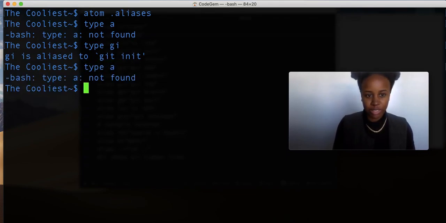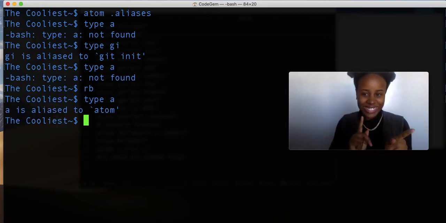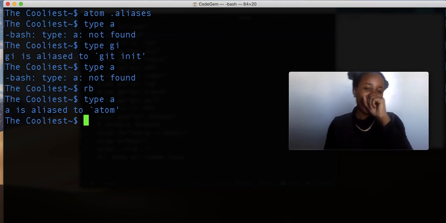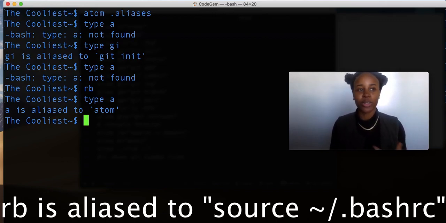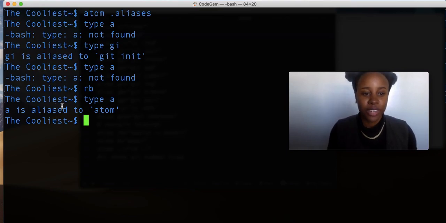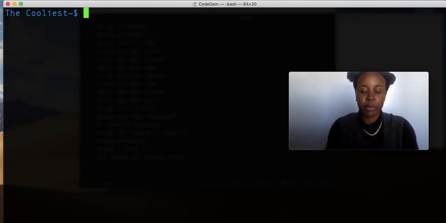Honestly, I might have to refresh. Alright, so I'm going to have to refresh the terminal, and then type A. Did you guys see how cool that was? I just refreshed the terminal with RB instead of having to exit out or type that weird phrase. So I'm just going to use one of my other aliases, which is C, instead of typing clear. So now I can open up Atom.